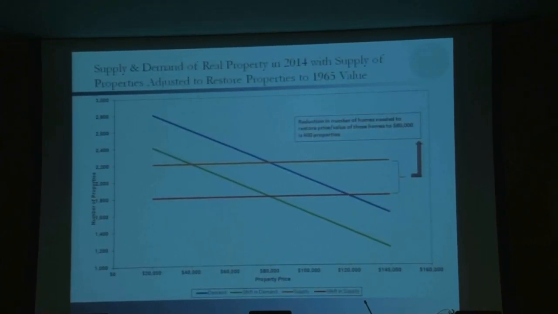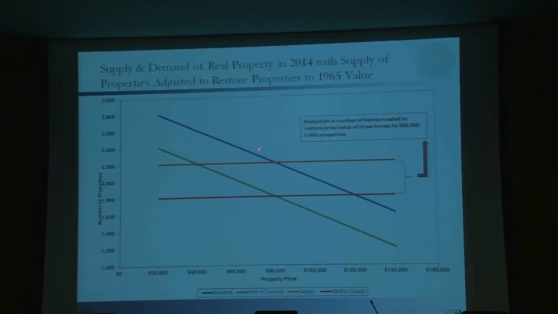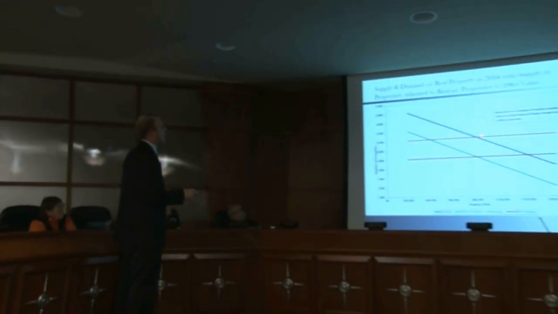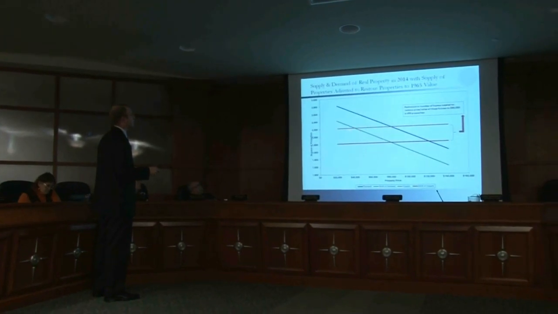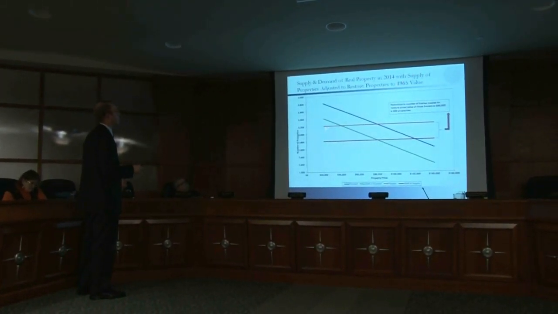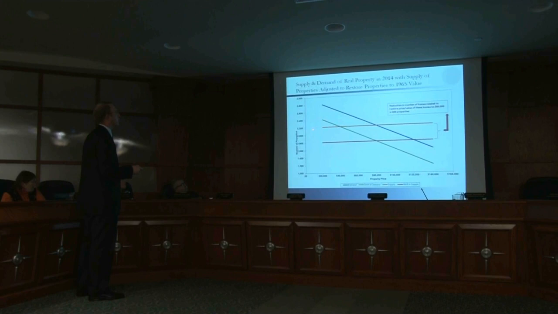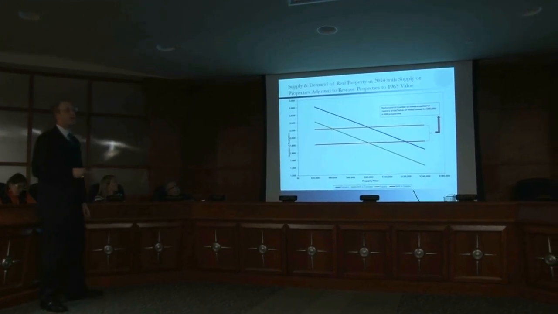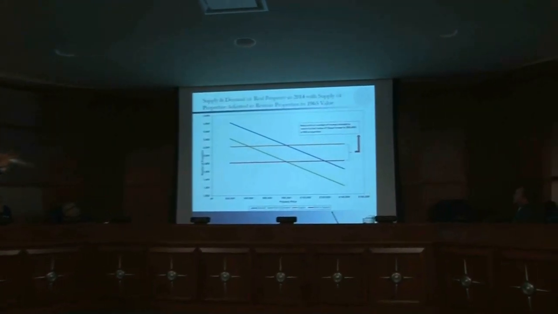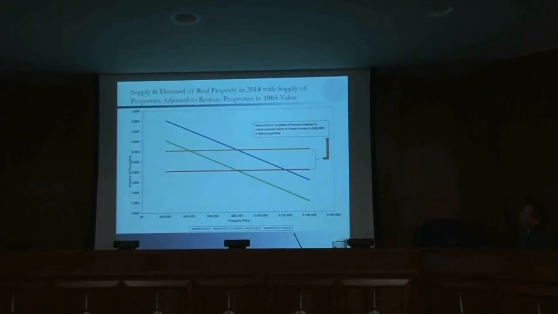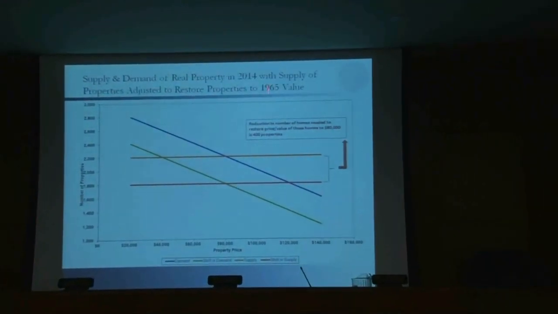So let me talk about this in this context. Forget about this for a second. This is your supply line right here, okay? Your housing stock based in 1965, this is your supply mark right here, at 2,200 houses. This is conceptual. This is not actual data from the city of Batavia. I apologize, I had a different slide here. Something must have got mixed up.